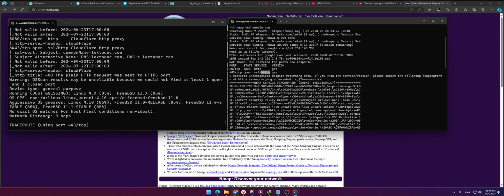We have 9 network distance to the main server. So when Cloudflare gets in here, we can't get any data. I know the server is Windows, but it doesn't guess here because the Cloudflare base may be run on Linux.